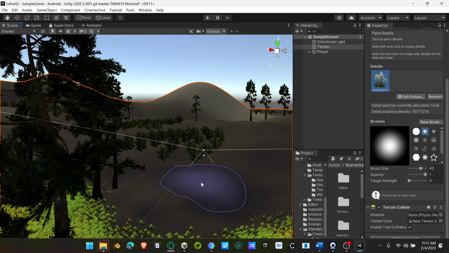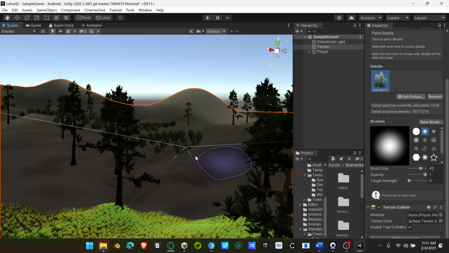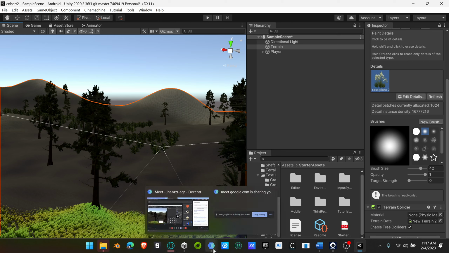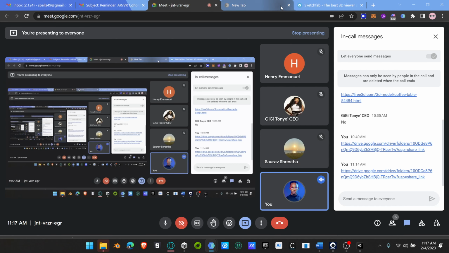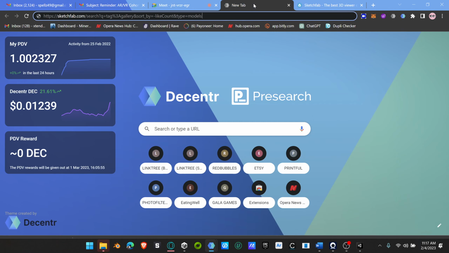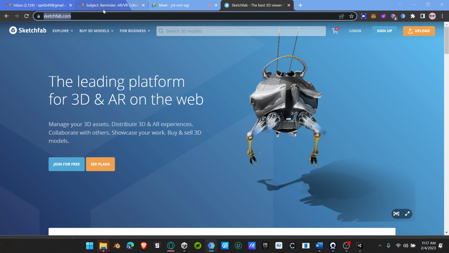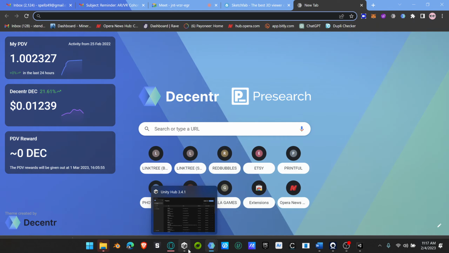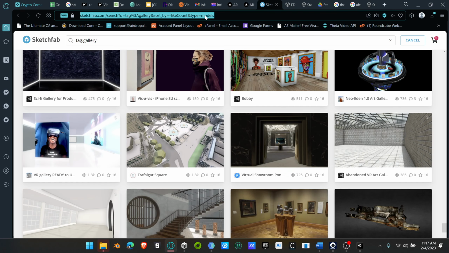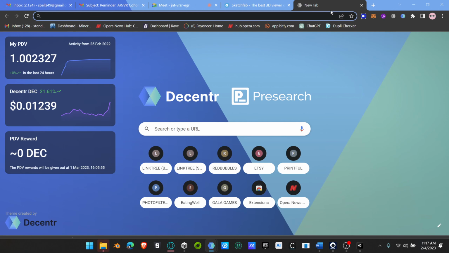Yeah, so this is where I want to put in my structure. Right now let's get a 3D model of a house. I think I have a structure. Come over to Sketchfab. Let me copy the link and paste it here.